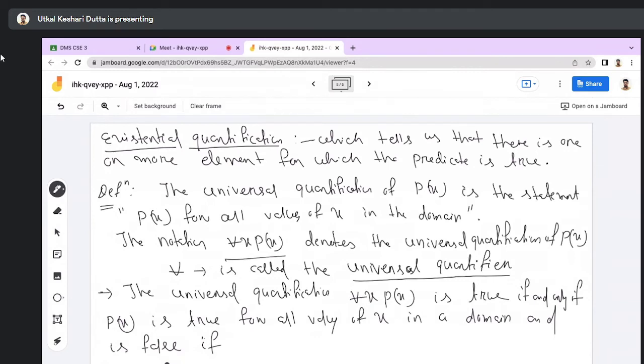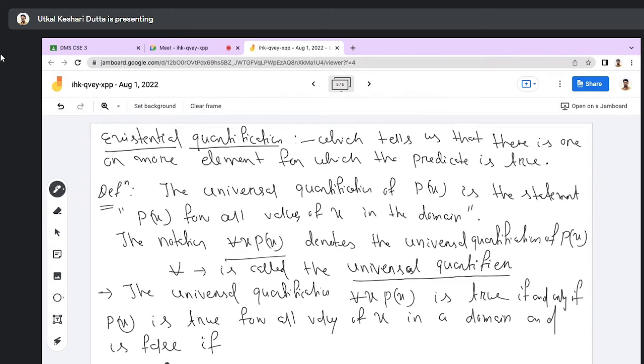Then tell me when this quantification for all x P of x will be false. When x will not be present in the domain? No, that means, when it is true for only one or more elements, not for all the elements.